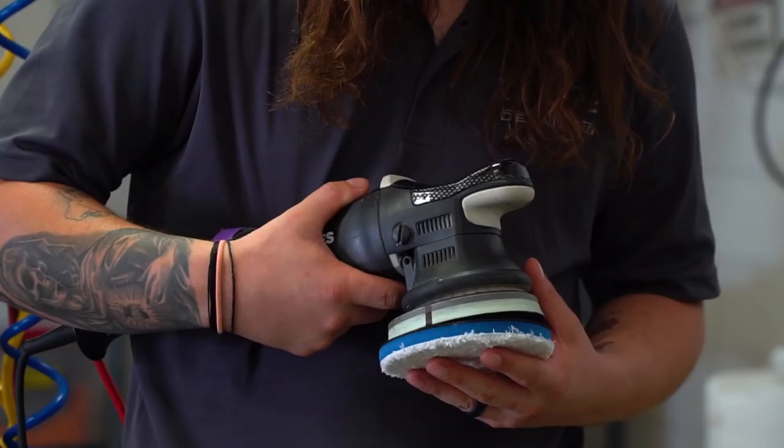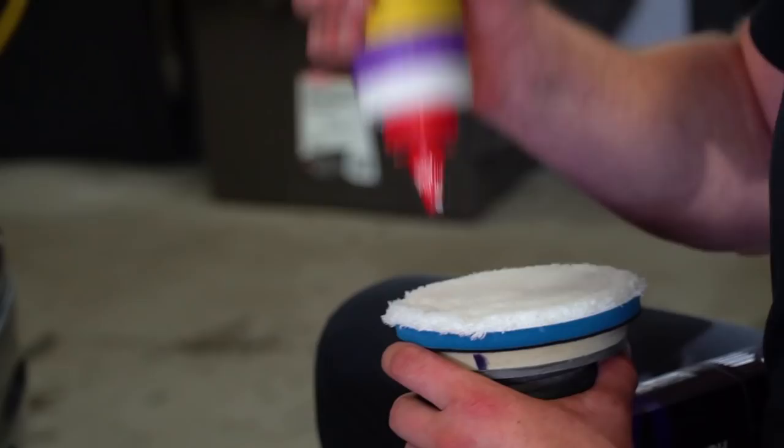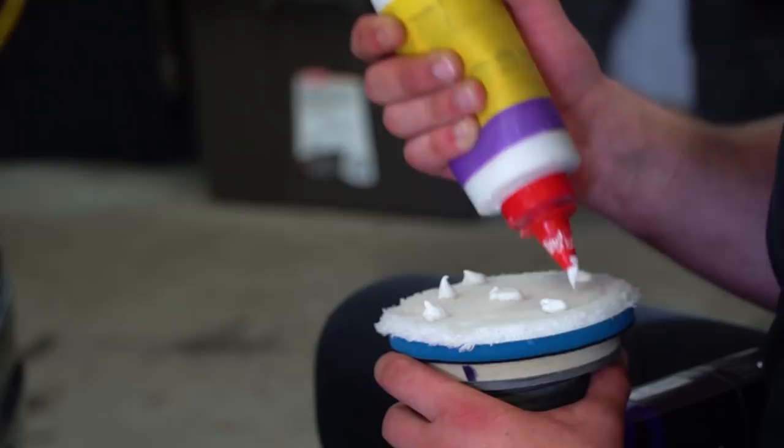We get started by using a Rupes LHR15 machine with a Lake Country microfiber pad and CarPro's clear-cut compound to remove all the defects we can. We spend the rest of the day just cutting away.